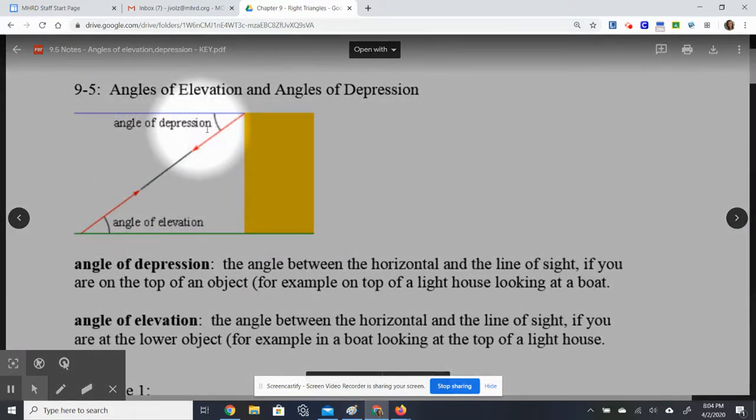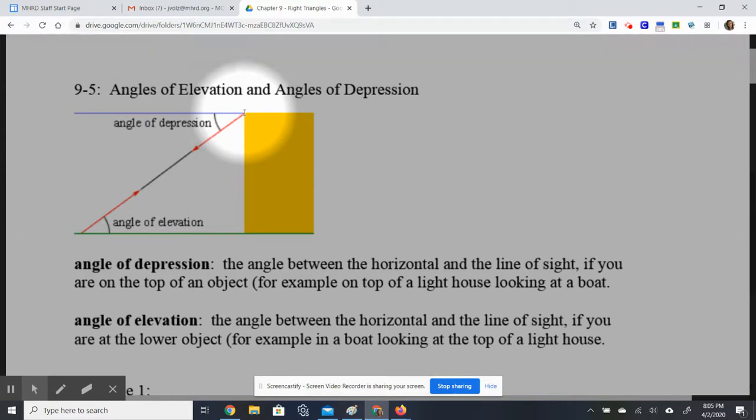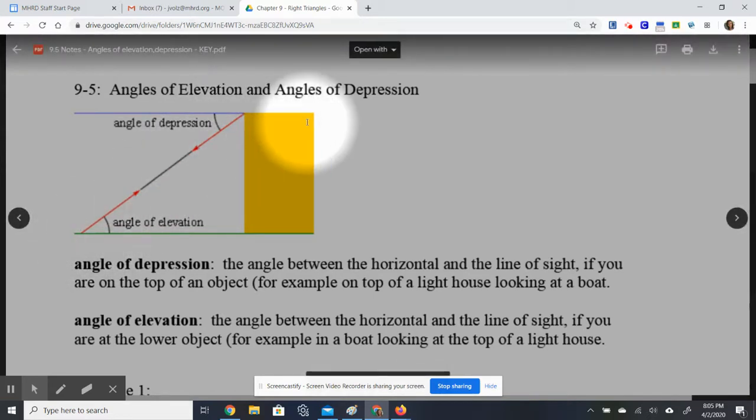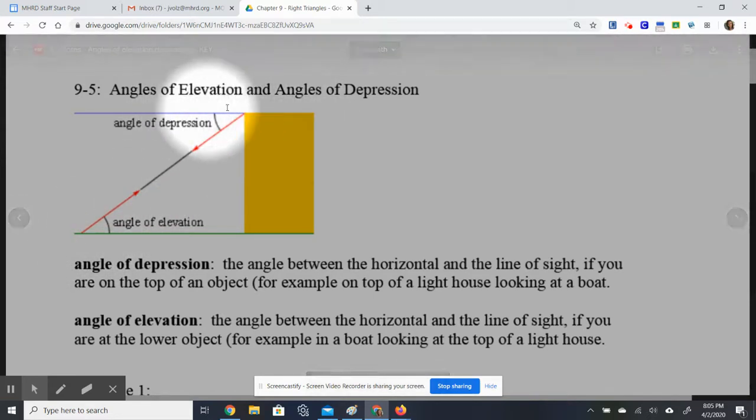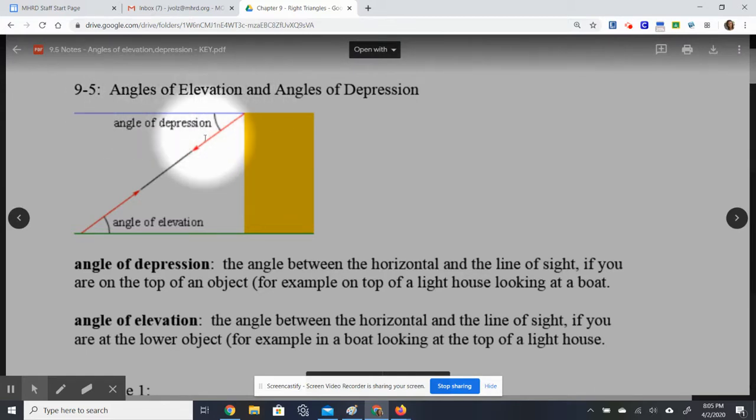An angle of depression would be, you see the blue line, let's say this is a building, and a person is standing at the top of the building and they're looking straight out. That would be like their line of sight. Now, if they were to look down at this point over here, the angle formed between the horizontal and this diagonal line, where now their line of sight is facing, would be called an angle of depression. It's called depression because it's going downward from a given reference point.